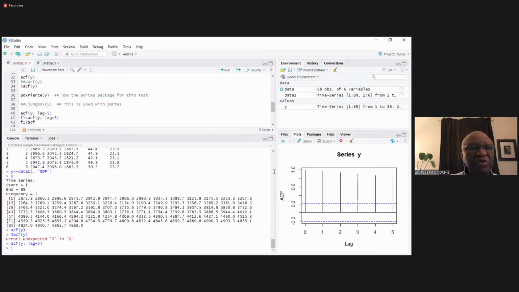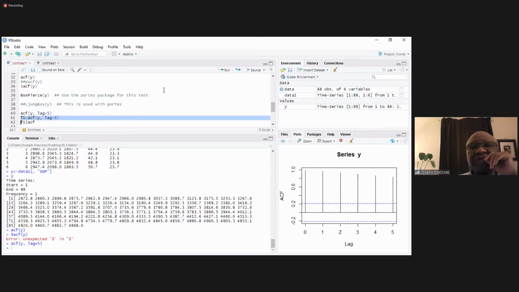So I put them in F1, and I use this syntax, F1 $ACF, okay? Which is what I wanted to try here. It wouldn't work. So maybe I think this syntax is for another, but let me not go there. Okay, so let me do this. Hopefully this works.